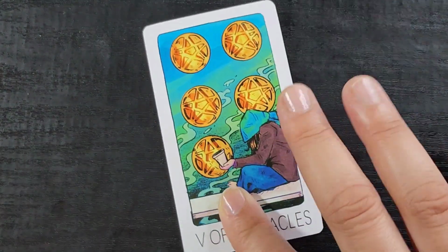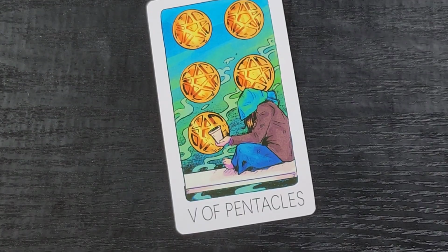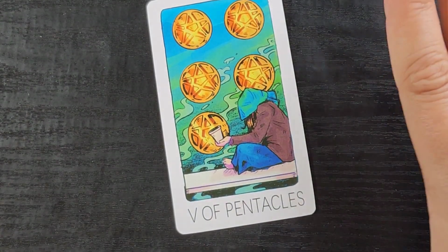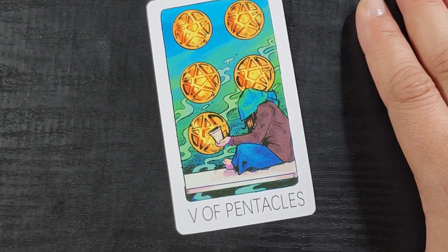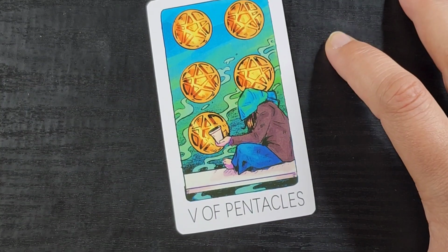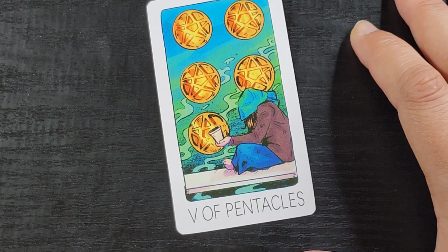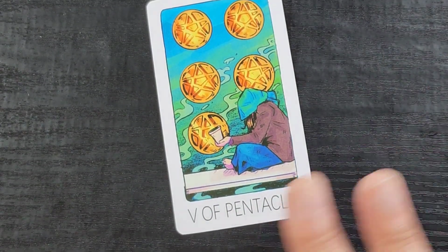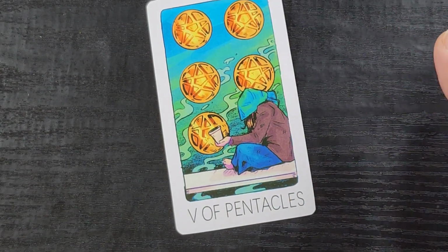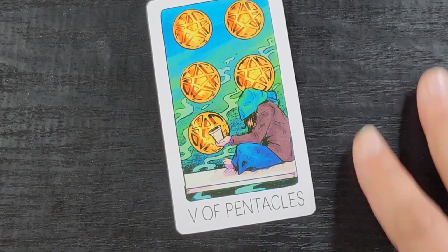And then, to get a little bit more extreme on it, you can get the Five of Pentacles. And I know this is the sad, poor people card. We're not going to be poor people if we work the energy of this card. This card is actually telling you to reclaim things and see that there's a light at the end of the tunnel. Change is one of those things, like, hey, things are changing, things are moving around. You need to refocus on areas that you maybe neglected while you were accumulating your abundance.